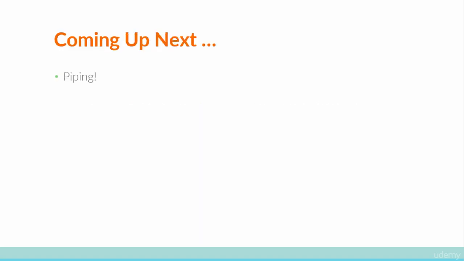Well, that process is known as piping, and in my opinion it's the crown jewel of the Linux command line. Piping is probably the most important thing that the command line lets you do, because it takes all of the commands that do one thing very, very well and allows you to tie them together seamlessly to do basically anything that you want. Mastering piping will definitely give you superpowers, so to master the power of piping and gain superpowers, I'll see you in the next video.